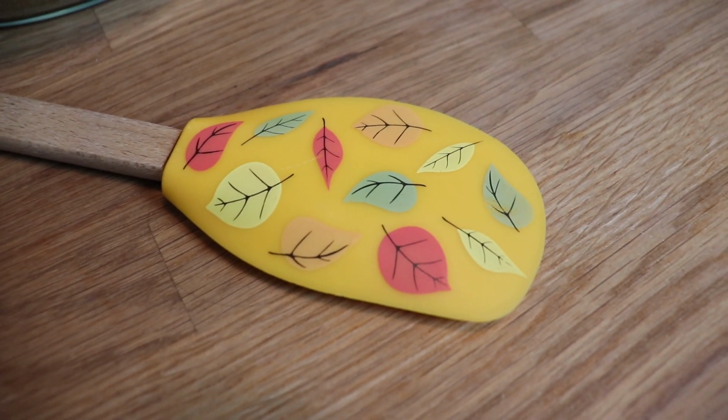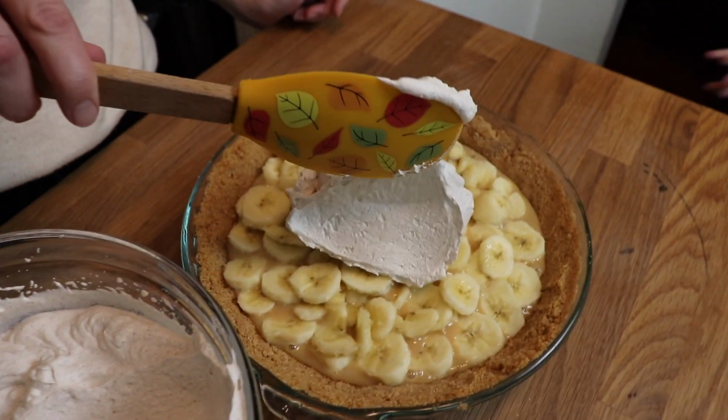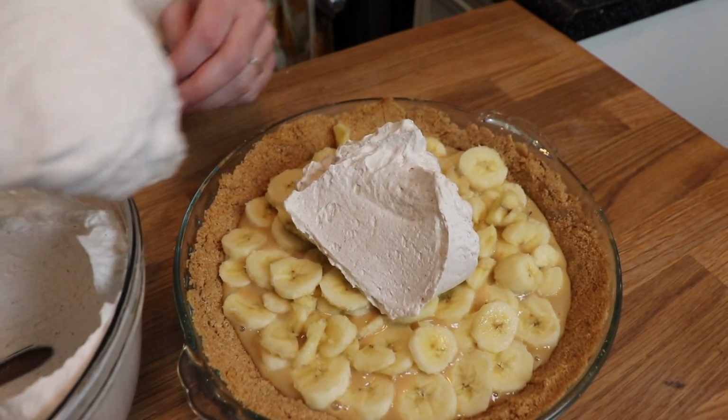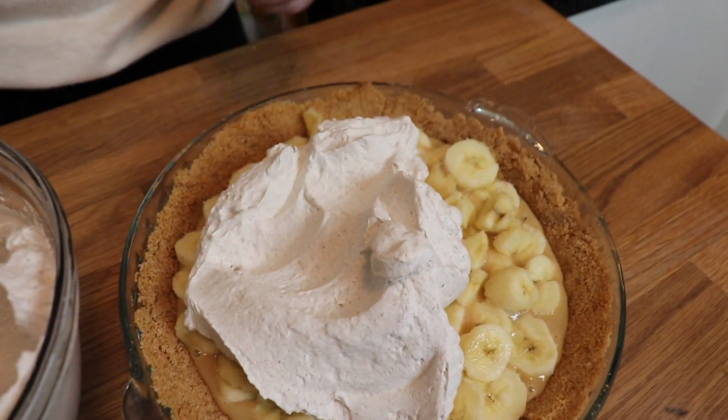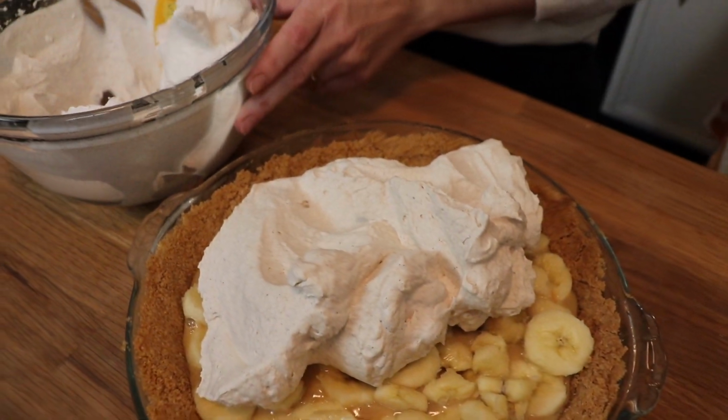One of my favorite things to do when I'm baking for fall is to pull out my fall leaf spatula. It makes me super excited. So I used it to dollop all of that fluffy pumpkin spice whipped cream on top. And you might think that it's a lot, but it honestly is the perfect amount to cover the top, and it makes a nice thick layer on top of your pie. It's beautiful and super delicious.